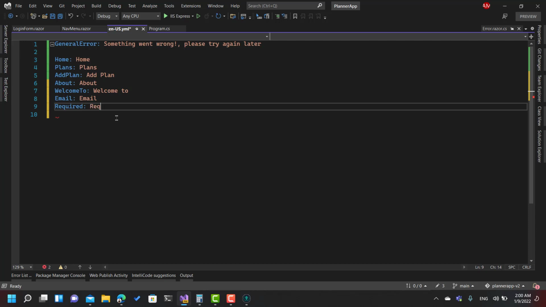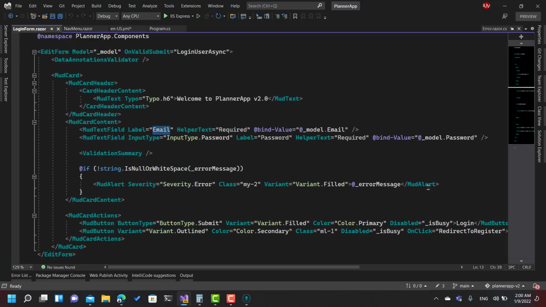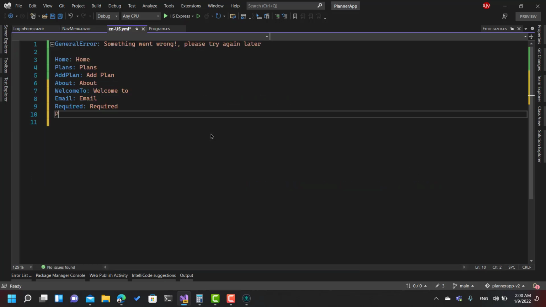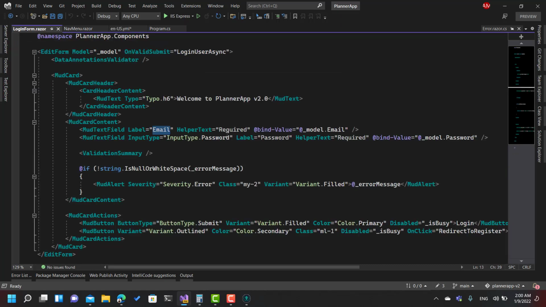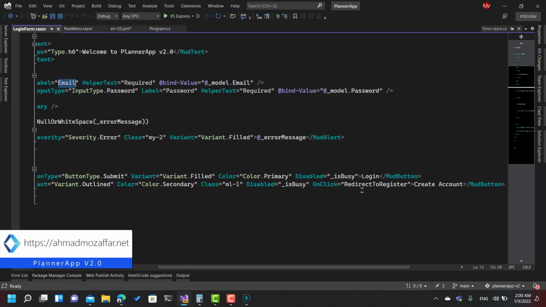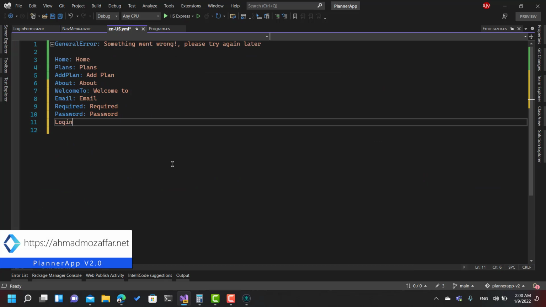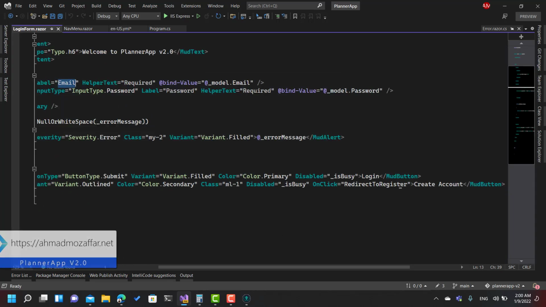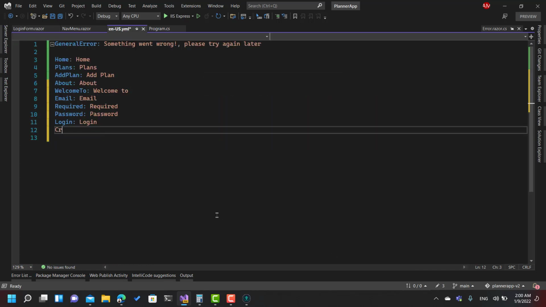Required. Password. And we are going to have login, create account, I would call it register.